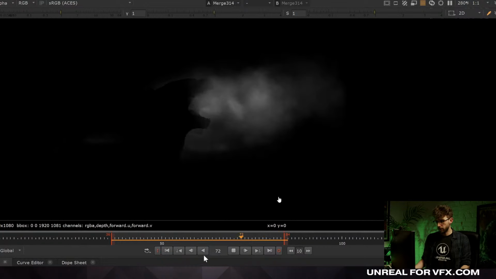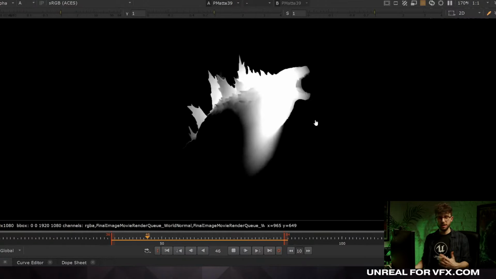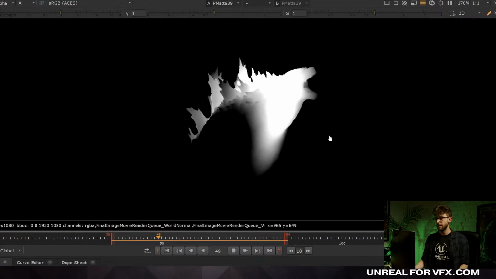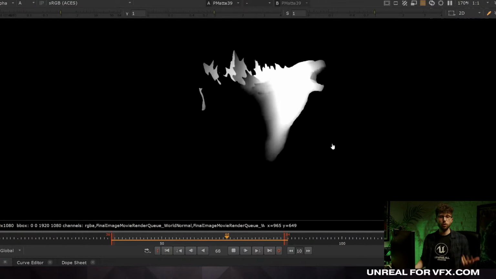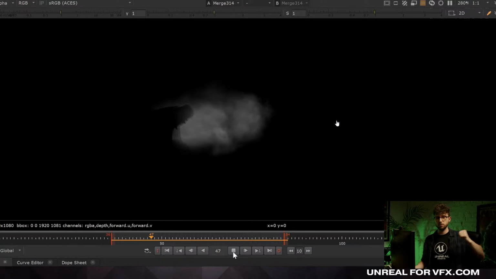And very, very quickly, we can create this 3D breath that looks like we must have simulated it or done some crazy technique, but all we're doing is using real life footage and combining it with these depth passes and these position passes, and we're able to make it feel like it's there in our 3D scene.